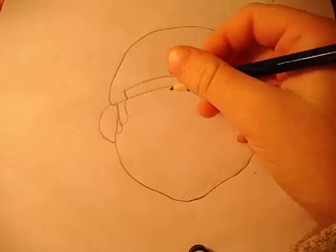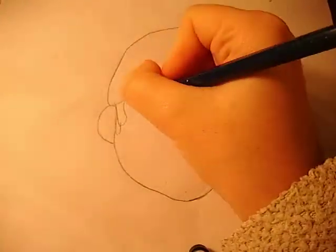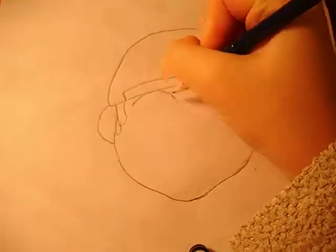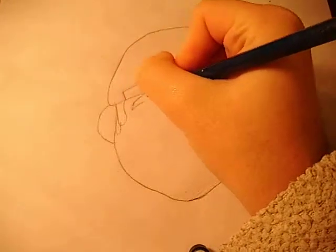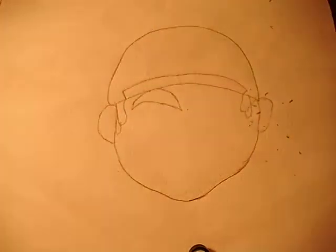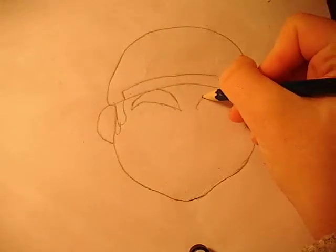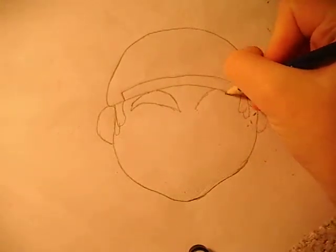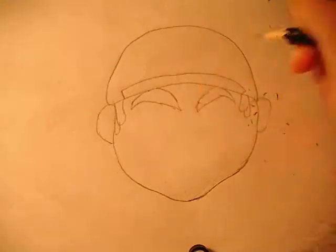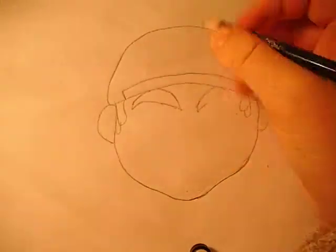So we have his eyebrows, which start off just around here. It touches his hat and it comes out the other side, and they're fairly thick, his eyebrows. There we are. And then you do exactly the same on this side. So it comes from here, it goes into his hat, and it's fairly thick again. So there we are. I'm just going to make it slightly thicker so it's equal on both sides. There we are. And now we can draw his eyes.